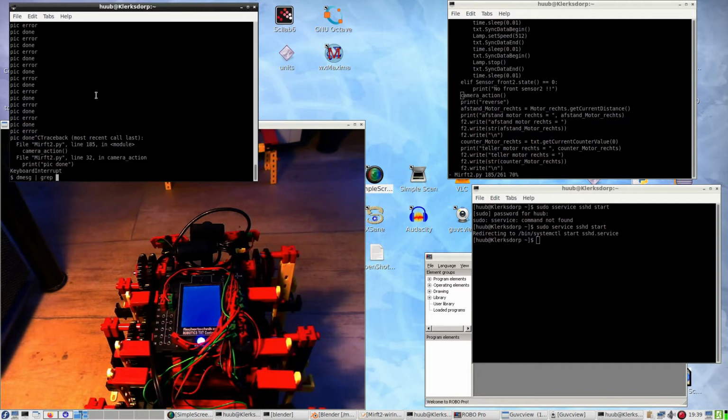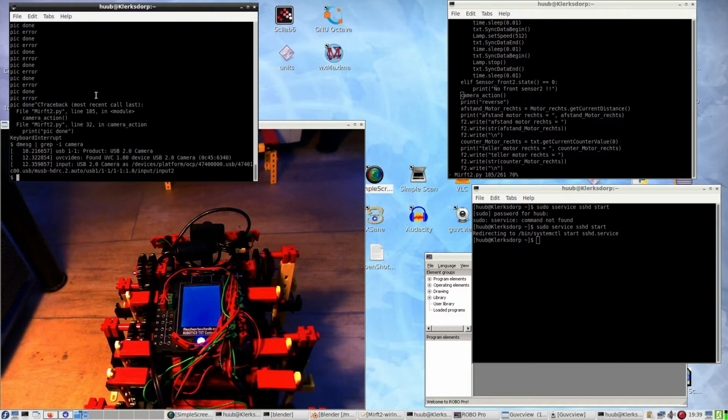No. -I camera. -I means that it ignores small and capital. And yes, it has a camera on board. So there's something else going on, because my driving robot does work with the camera.